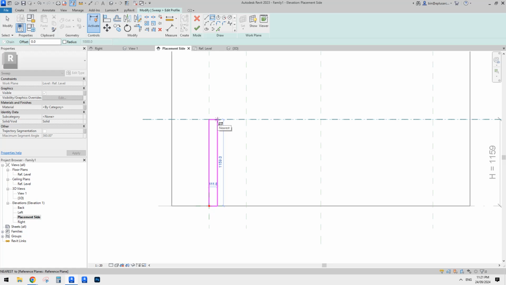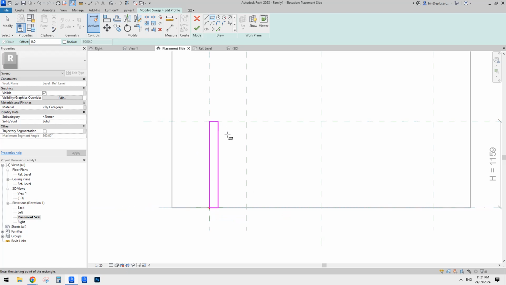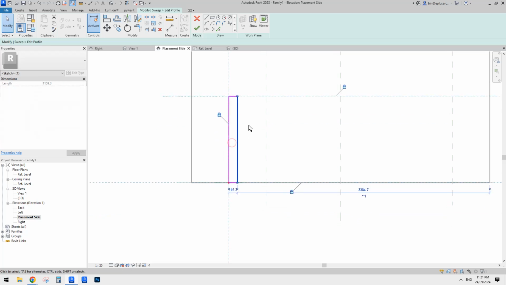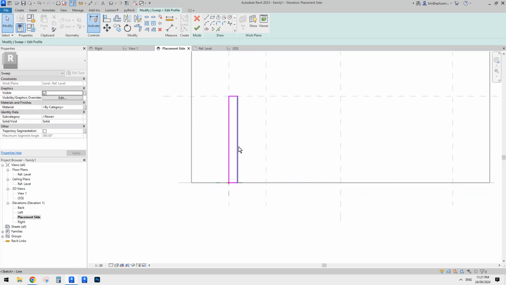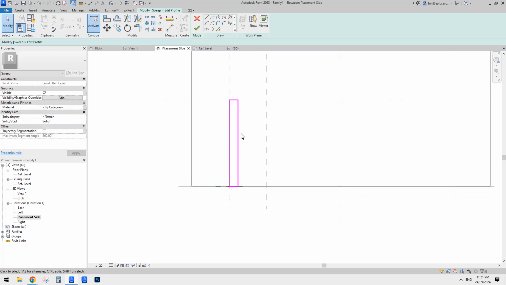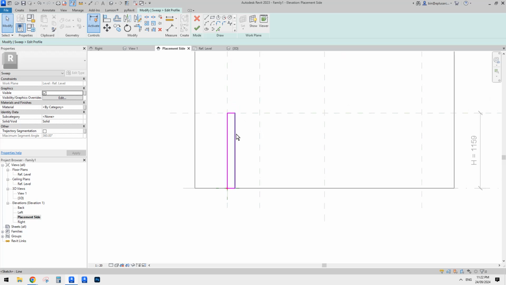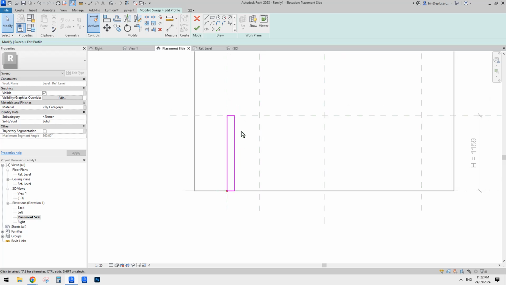Okay, so once I click on this, we have the option to lock, but we have 1, 2, 3, they are all locked onto reference plane, but this one's not. We just need to create a dimension to them, so to this one and this one.